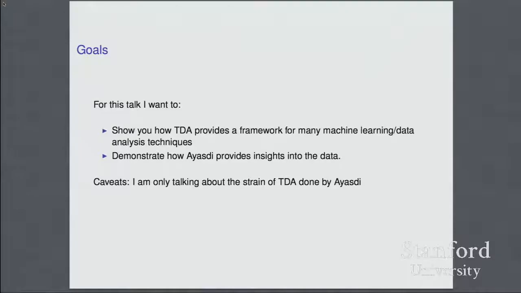from some of our clients. And so TDA encompasses a number of things, and I'm really just going to talk about the part of TDA that Ayasdi does. There are other things that I'm not going to talk about: persistence homology, sensor networks with sheaves, things like that. But that's fine. Okay, so what we want to do is extract meaning from complex data. We want to get insights from our data. We want to make our data useful.